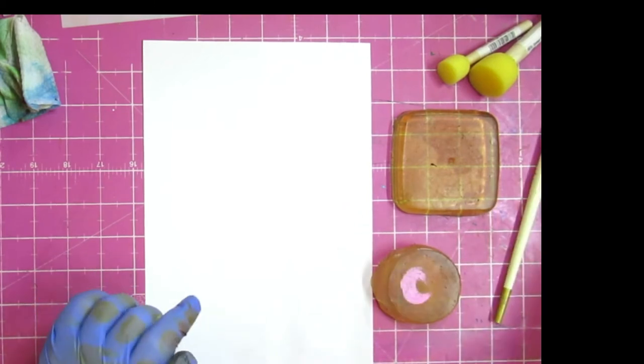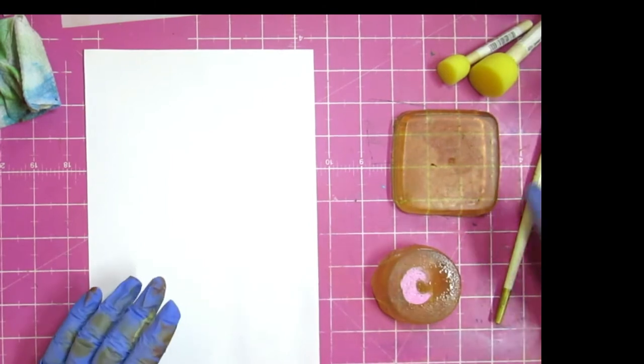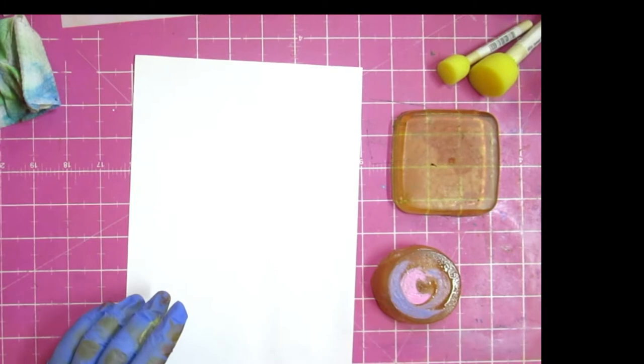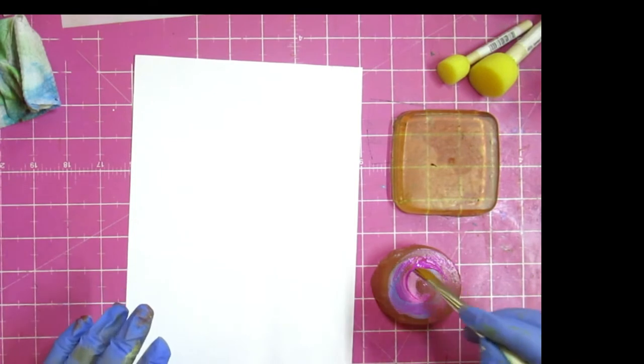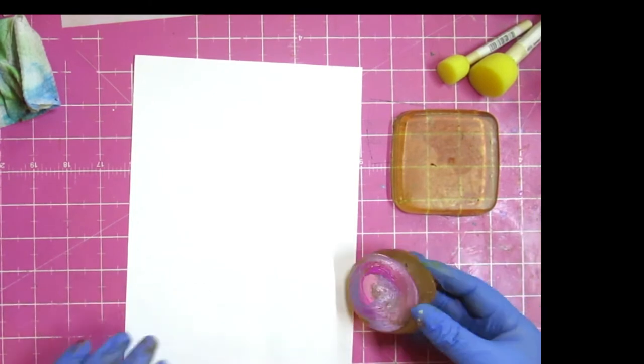You can use the round gelli plate to create flowers on your page. Here I am going to be doing a rose. I do the shape of the letter C forwards and in reverse in different color paints to give this effect.